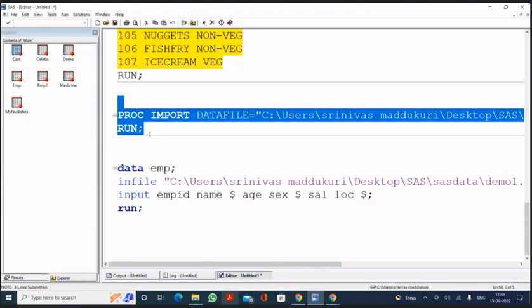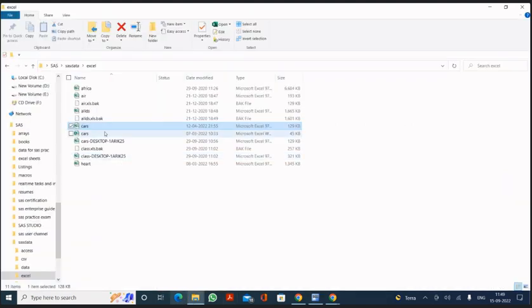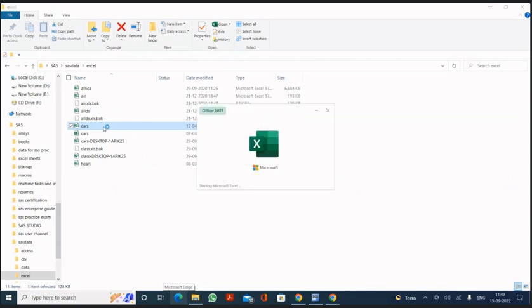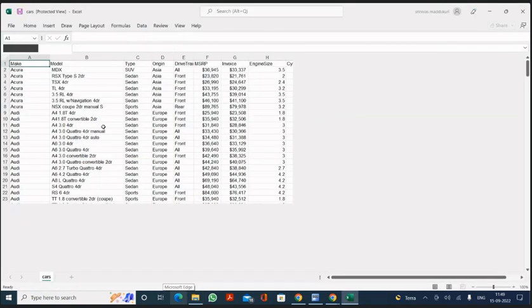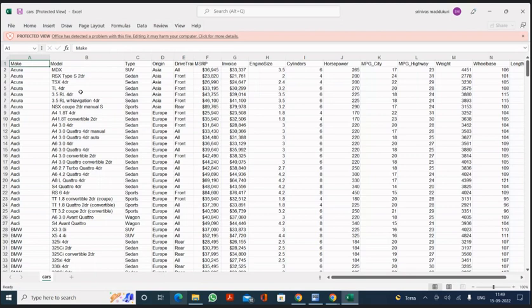From where will it get them? SAS is very intelligent. I will open that cars Excel sheet again one more time. When you're importing an Excel sheet, by default, you know what SAS will do? Whatever information we have in the first row of the Excel sheet, those things will come as variable names. You don't need to tell the variable names. What do we have in the first row, can you see here? Here we have make.